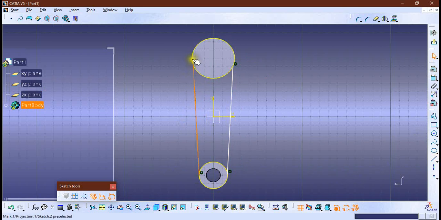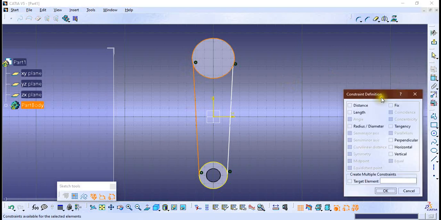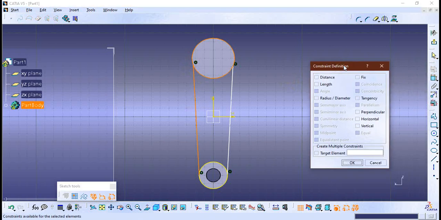For this, just select the line and click on the circle and go to dialog box. So this is nothing but constraint defined in a dialog box. Here you can see many options. Our aim is to create tangency between this line and this circle, so that's why we have selected those two profile.